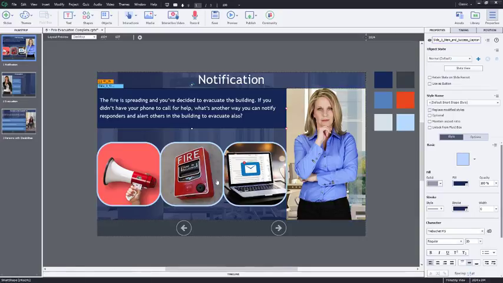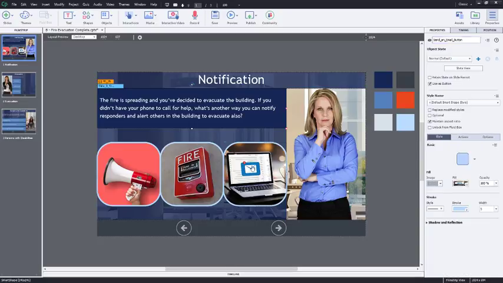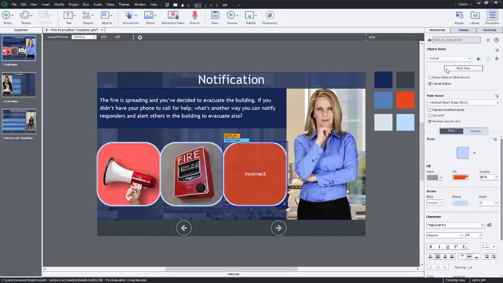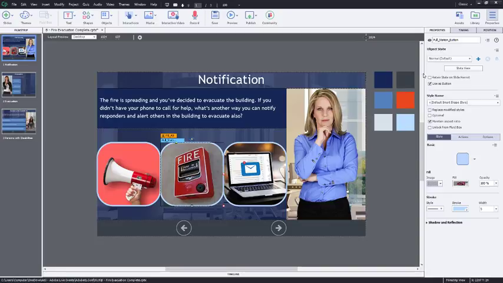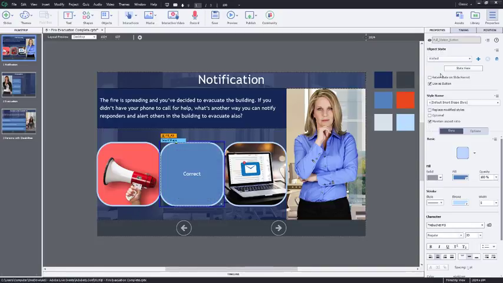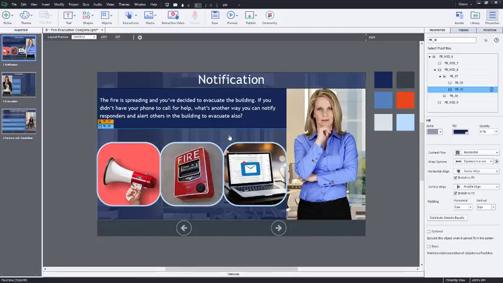Now these buttons that I have here are actually pictures of these objects, and I've created multi-state objects. They're shapes that have a background image in them, and when you select one of them, if it's a wrong answer, you'll see the word incorrect, and if it's a correct answer, you'll see the word correct in a different color, of course. This works pretty well, but let's take a look here. They're kind of tight against one another.